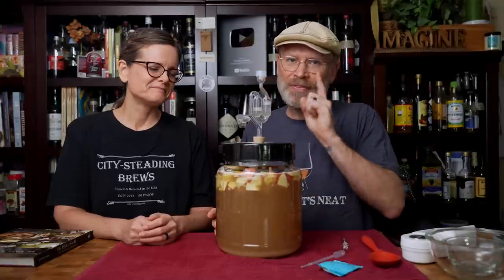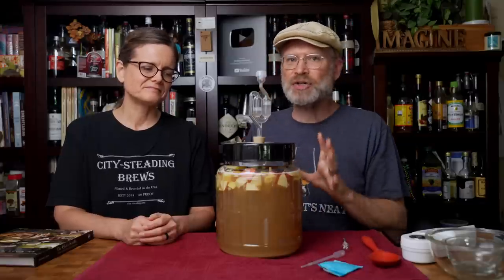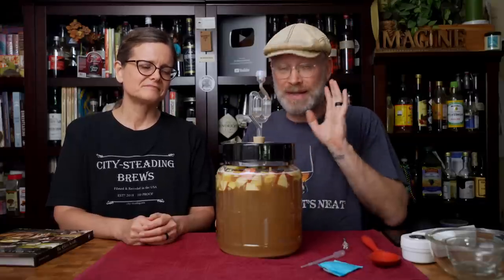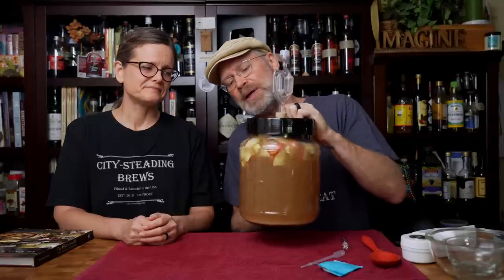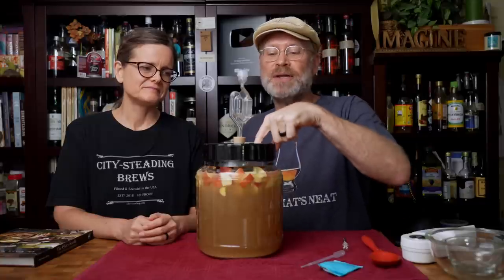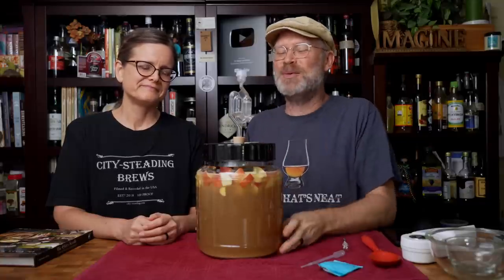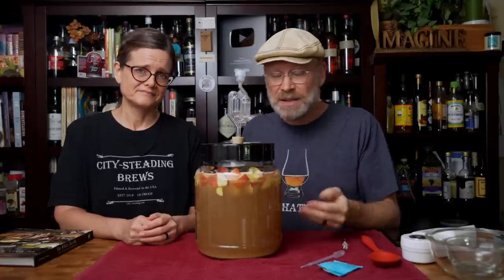But one thing I'm going to have to do is pay attention to that fruit cap. I want to make sure I give this a little bit of a shake every couple days. Now by shake, I mean the swirl method. The swirl. You haven't seen this in a while. You pick it up and you give it one of these, just a little bit. And yeah, some air is coming out because I pushed on the lid. It's not started quite yet, but it'll probably start up anywhere from a few hours to a few days.